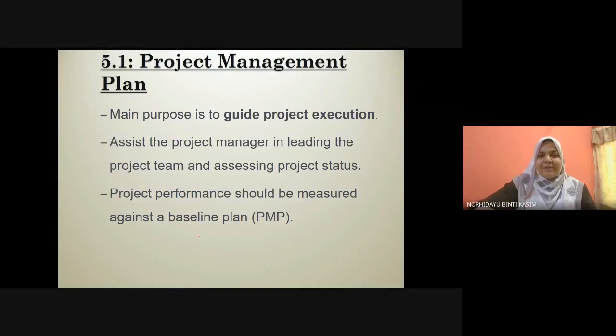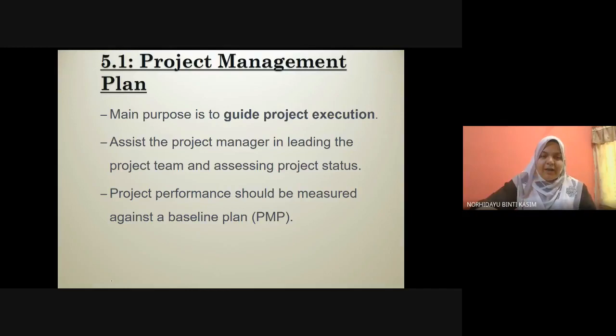Another purpose is to assist the project manager in leading the project team and assessing the project status, meaning the project manager can use the plan to supervise the project team and also the progress of the project.